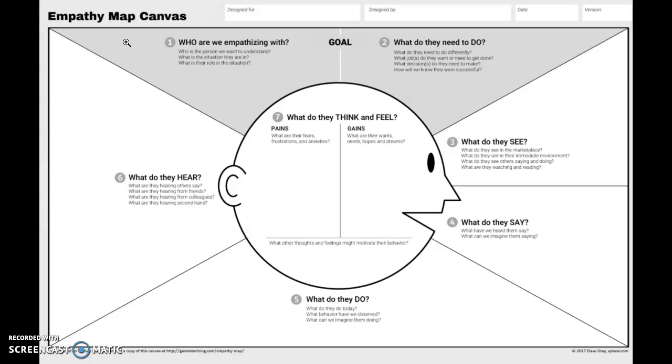Take a look at the feelings and the needs and see if you can use some of those words, especially in those pains and gains categories, both for yourself and the other person. Once you have finished that, I want you to look at them side by side and think, what is this showing me that's different about this conflict situation that I didn't see before? What is something that I didn't notice that I see now? And how does that change how I view that conflict?